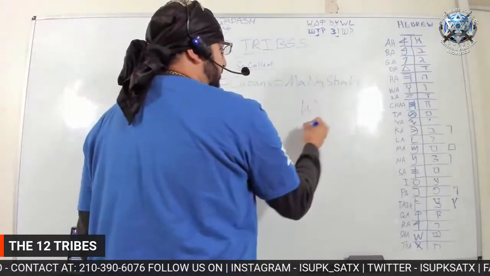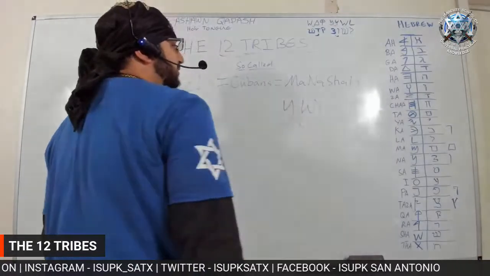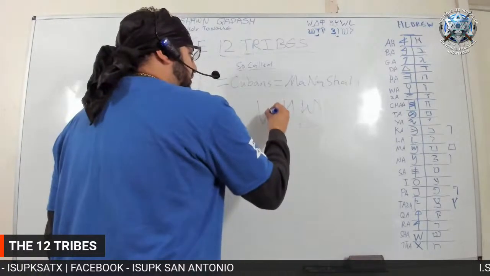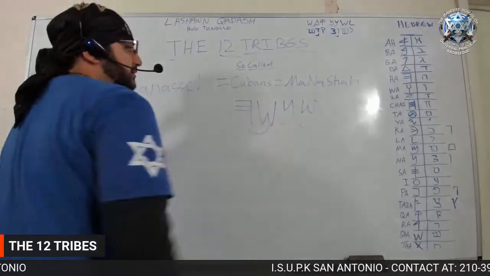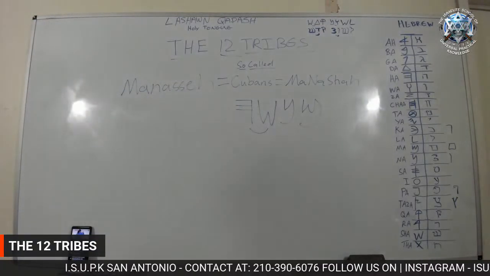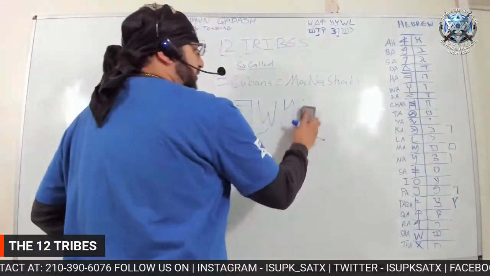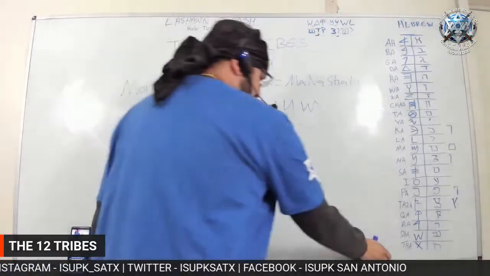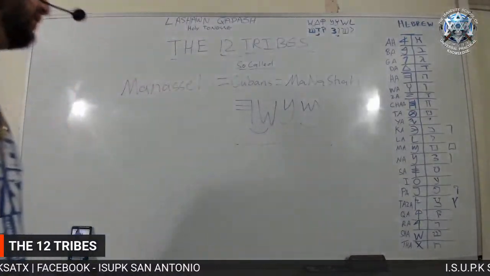Ma, starting with the ancient Paleo. Na, see the difference there? Less teeth on it. Sha, get that sha in there. And then the H, because these are joined together. Manasseh. Let me know if y'all see that. I'm going to rewrite this one. There we go. Manasseh. That is, again, in the ancient Hebrew.